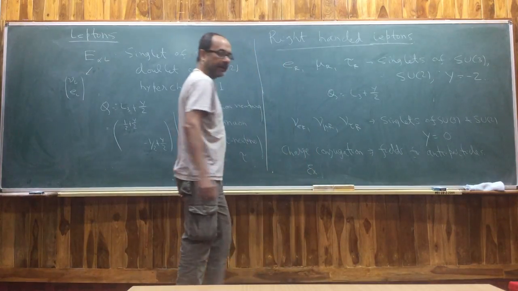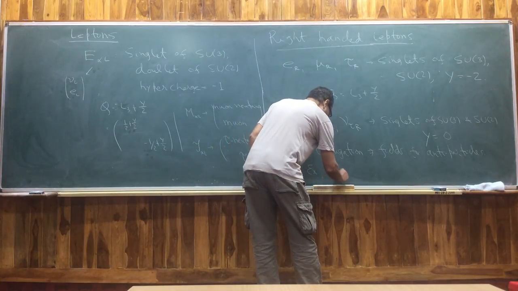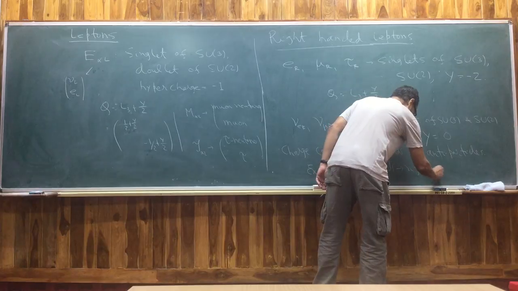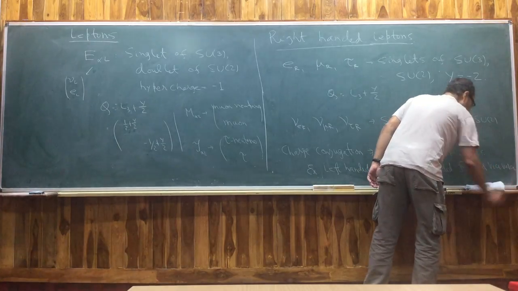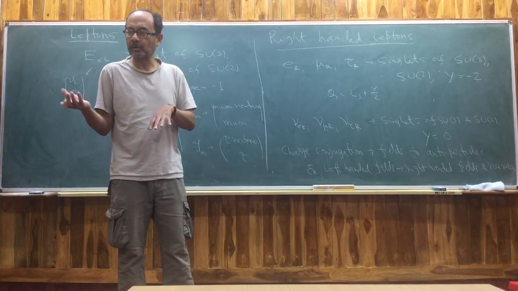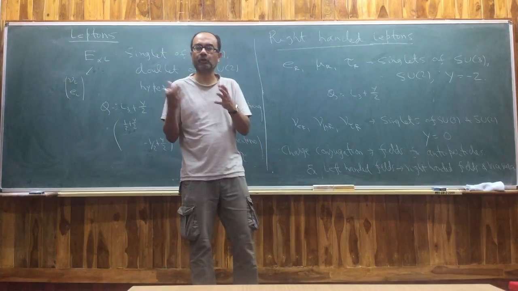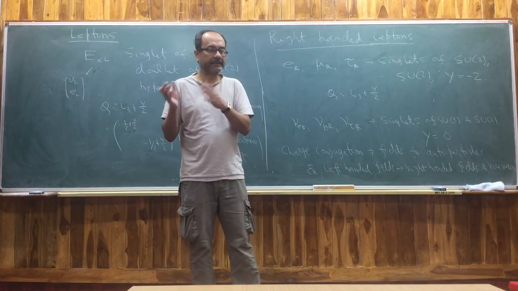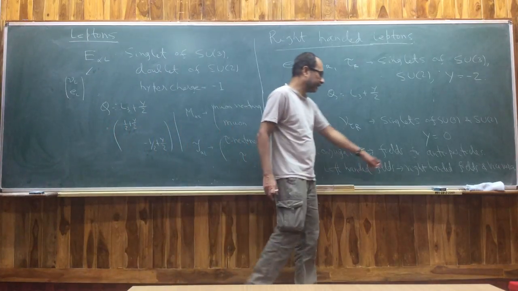Okay, if we just go back to the definition of charge conjugation, which requires a complex conjugation and then multiplication by a matrix, this takes left-handed fields to right-handed fields and vice versa. Okay, that if you take a left-handed electron and charge conjugate it, what it will produce is a right-handed positron. Basically you define the charge conjugate field and then apply 1 plus gamma 5 and 1 minus gamma 5 and see which one annihilates it. If you start with a left-handed field, which was defined as annihilated by 1 plus gamma 5, then the charge conjugate you will find is annihilated by 1 minus gamma 5 and vice versa. So that's why the left-handed fields under charge conjugation go to right-handed fields.